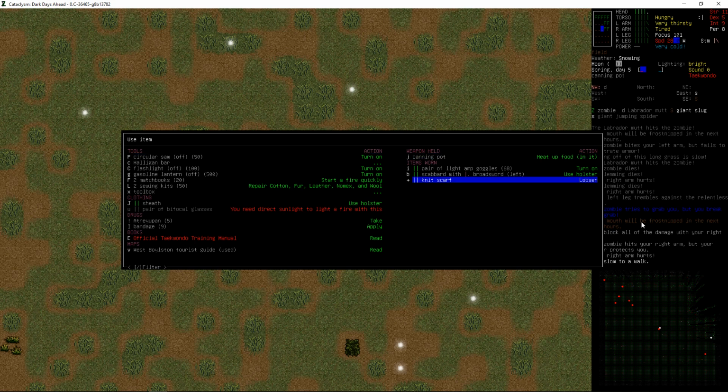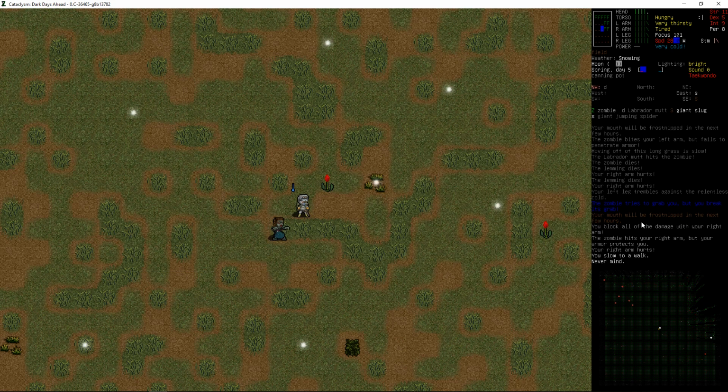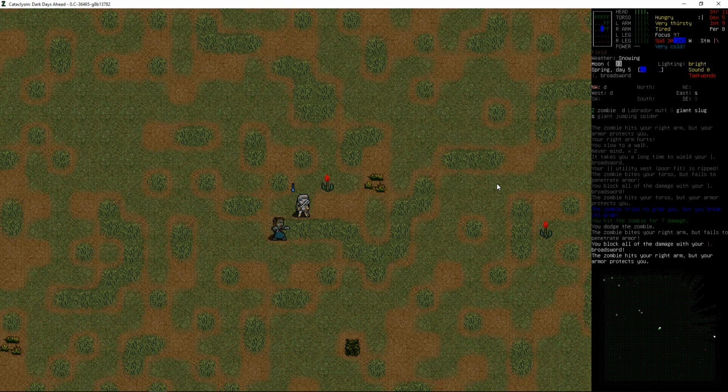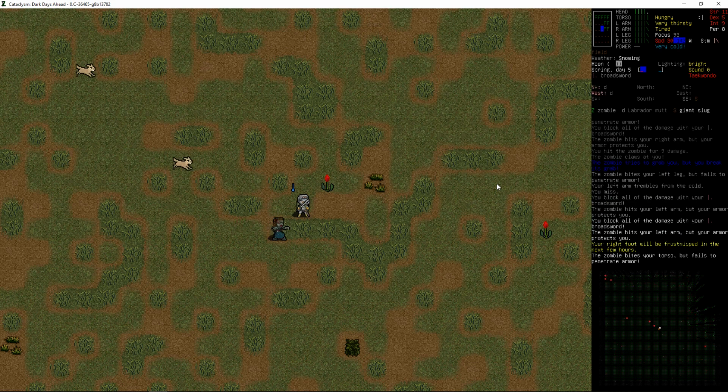We need to grab our scabbard. Whoa, wait a minute. What happened? Hello? Oh, we're okay. I pressed A thinking I couldn't see my armor anymore. Let's get this scabbard. We'll drop the welding pot. We're going to beat the crap out of this zombie for a minute.